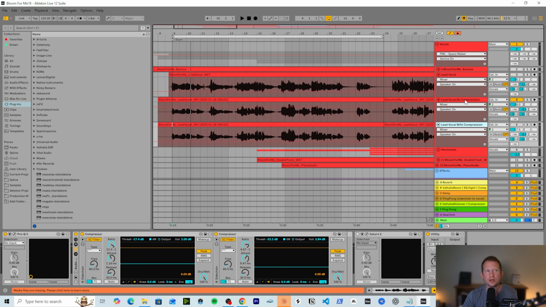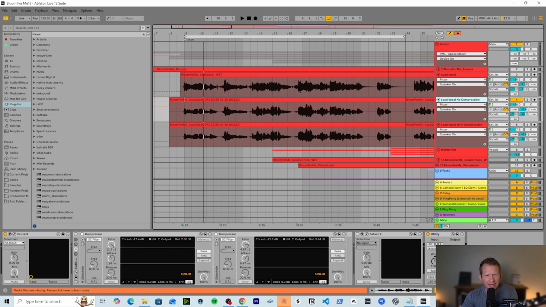But I want to show you what to listen for and what to look out for when it comes to compressing, so you'll know exactly when and why to use a compressor. So I'm going to play through this vocal with no compressor. And as you can see, if you look at the wave here, it's pretty even right here. But as it gets further along, she starts to sing a little bit wider. And as you see right in this area, it jumps up a bit.